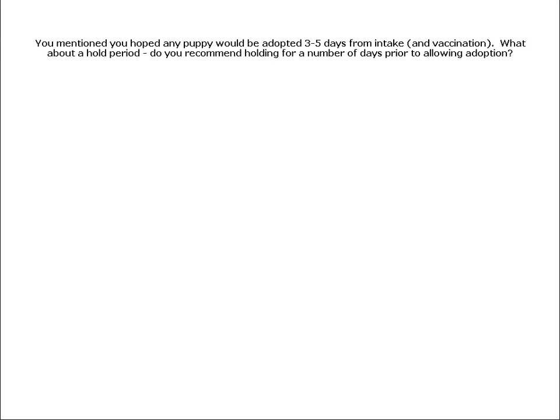The other thing that happens in a shelter is that it's very, very difficult to really effectively isolate or quarantine a puppy. And so if you have a room of puppies, say, that you're holding on to see if they become sick, what happens, at least in my experience, is that those shelters end up finding puppies getting sick in their care who could have moved on and never become sick. So we will talk more about this as I talk about how we manage moving animals through. But in general, again, the goal from my perspective is to try to move puppies through the shelter quite quickly. And this is true for kittens as well.